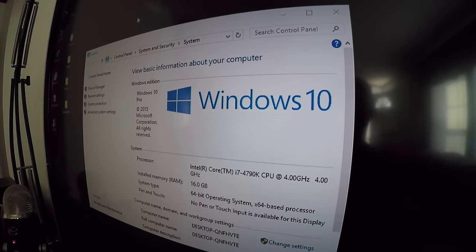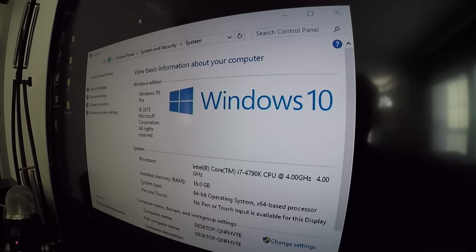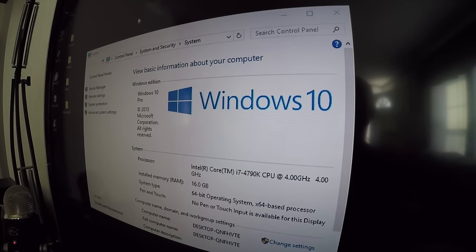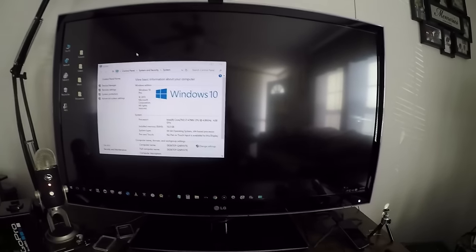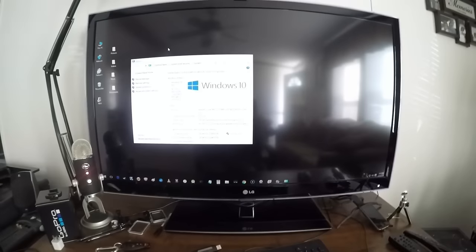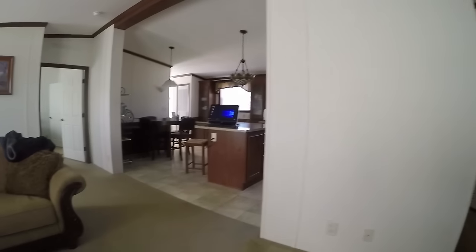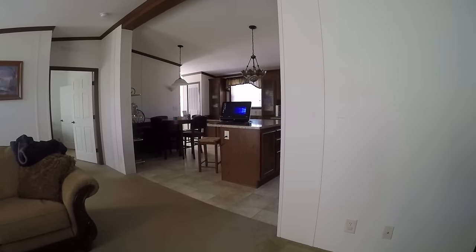Some of you had requested I do a video on how to copy or transfer files from an old Windows computer over to a new Windows computer. I'm using the GoPro to record this, so I can go back and forth between this old desktop computer here and that new one sitting over on the counter there, which is running Windows 10. I'm going to be moving my files, which include the pictures, videos, music, and documents over to that system.